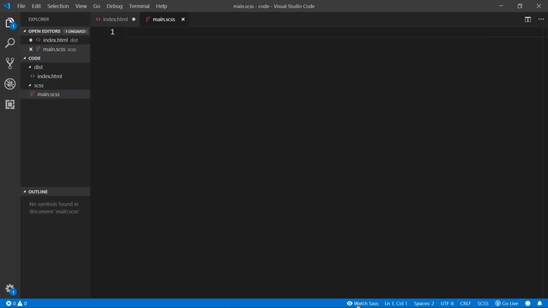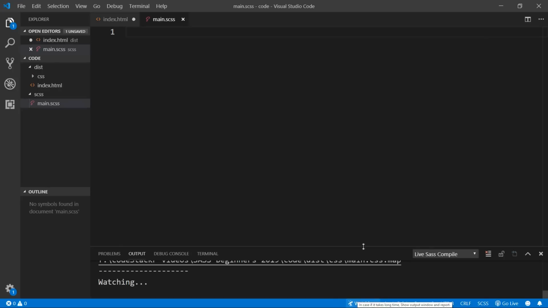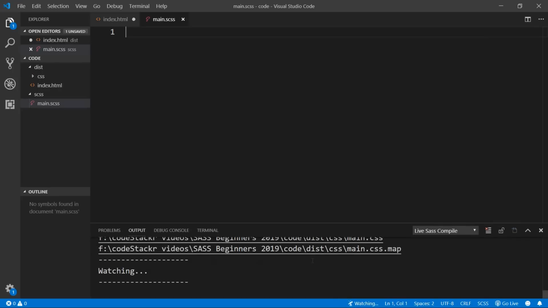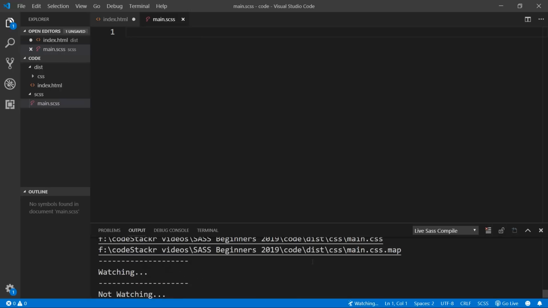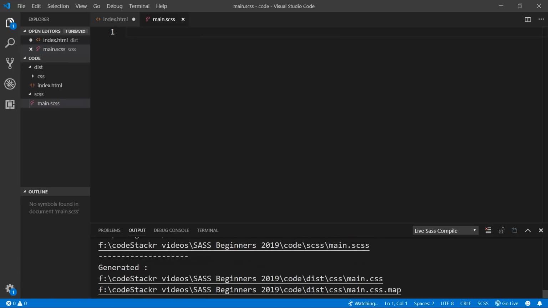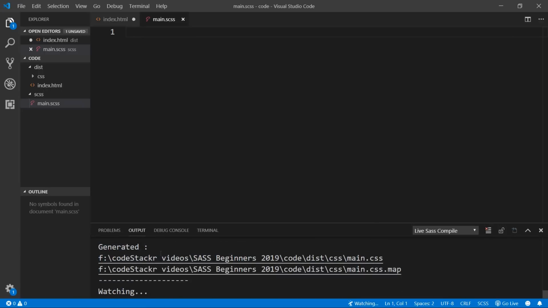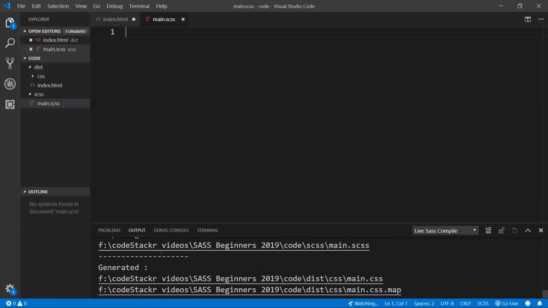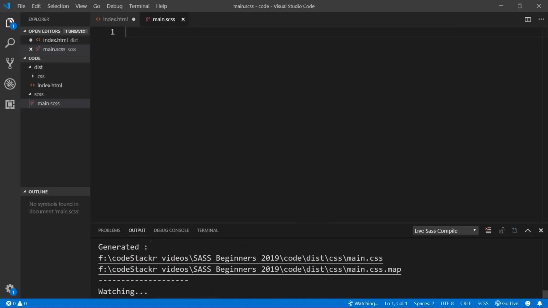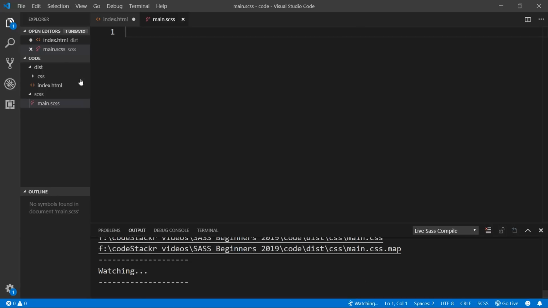Alright, now that we have that file open, we've got our extension installed, so now you should see this Watch Sass at the bottom. So go ahead and click on that. And you're going to see an output here. We'll see here that it's watching for our Sass files now, and it is compiling and generating them automatically, and now it's watching for us to save the file again. And when we save it, it's going to automatically recompile and create that CSS file every single time that we save the document. And so we didn't add this CSS folder here, but now we have a folder in dist, and so that extension created the folder and it created our CSS file.